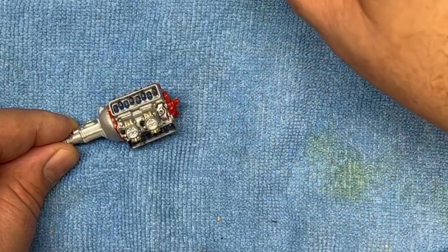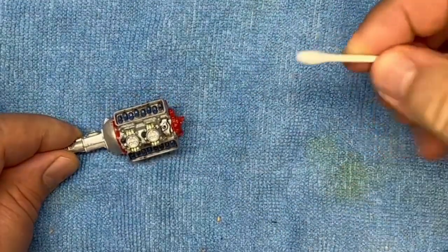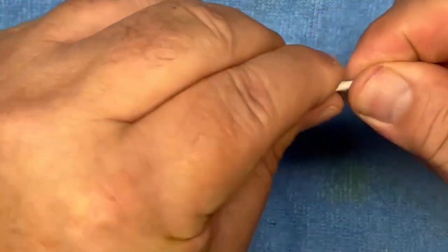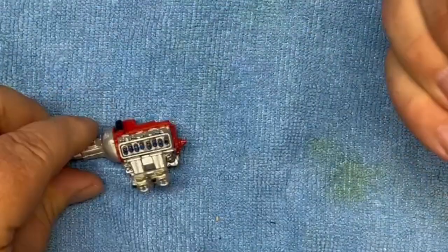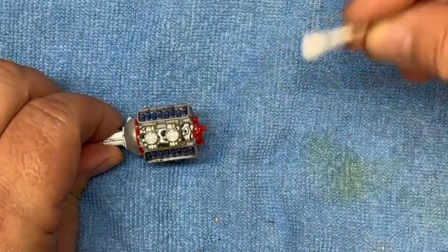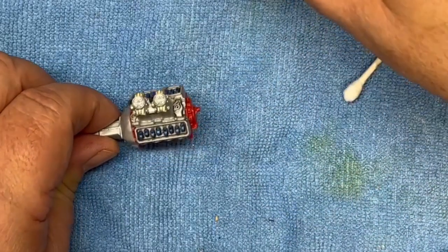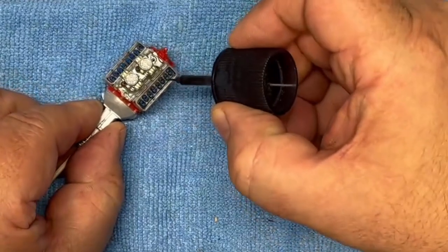So see where I got it, and it just ran up on top a little bit. We'll take a clean Q-tip, and I'm going to even twist it in my fingers a little bit to get all the strands tight. And I'm going to come back, I'm going to rub that off. See there? Clean as a whistle. So let's continue down here.